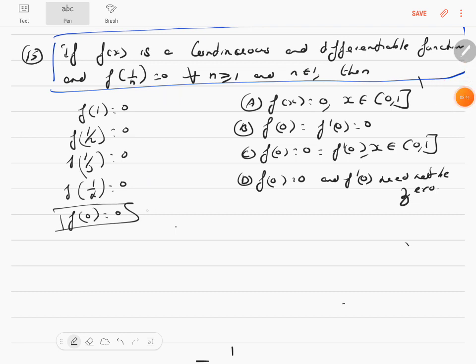So when I look at this, I'm comparing with option A, but this has got an open bracket at 0, but it has to have a closed bracket at 0. And therefore this option is not right. Okay, so let's go to the next option. f of 0 is equal to 0, f dash of 0 will also be 0, and therefore option B makes sense. Okay, let's look at option C. f of x is also equal to f dash of x, where x is an element of 0 to 1, open bracket again, so then C is not true. And f of 0 is equal to 0, f dash of 0 need not be 0, no. Therefore option B is the right answer according to me.